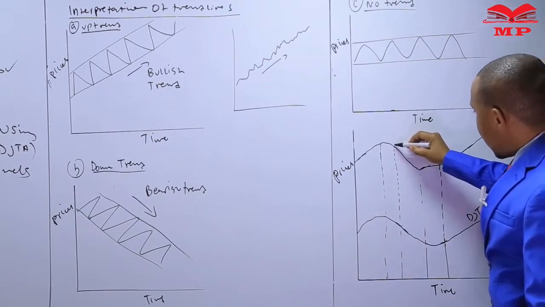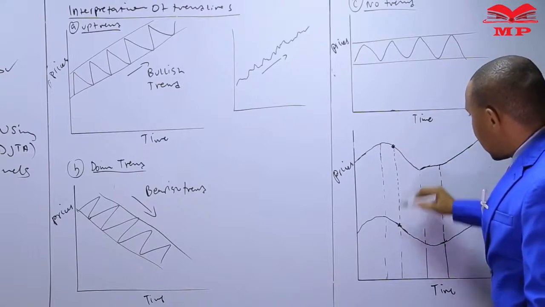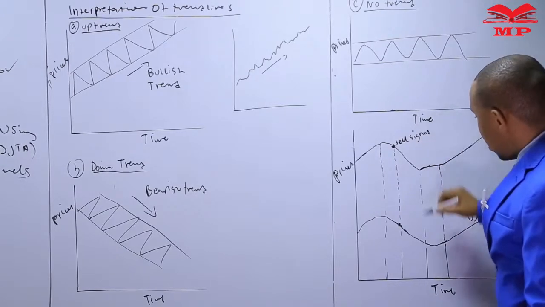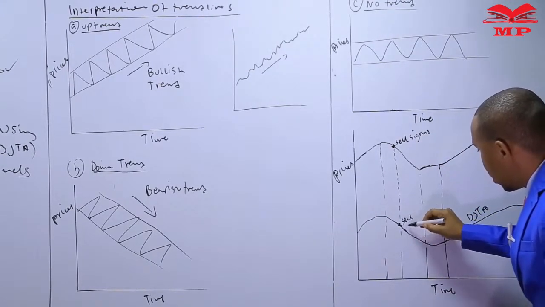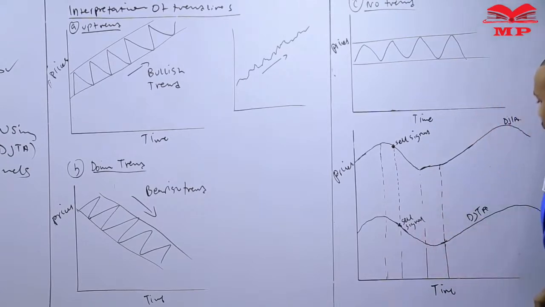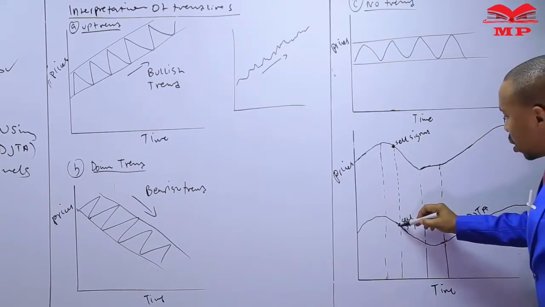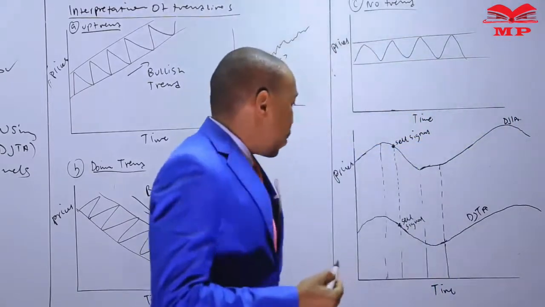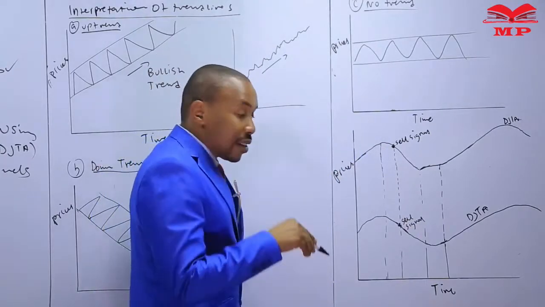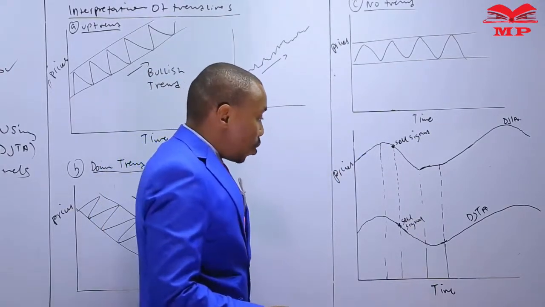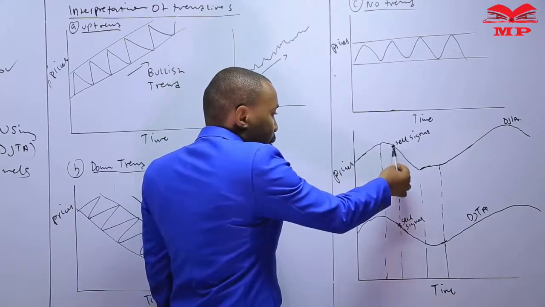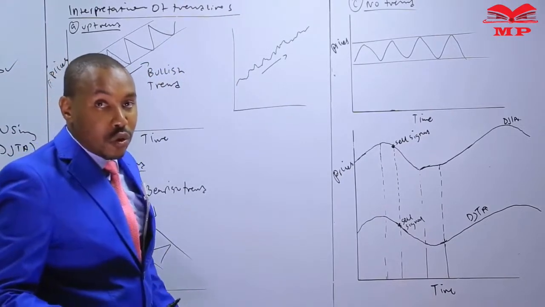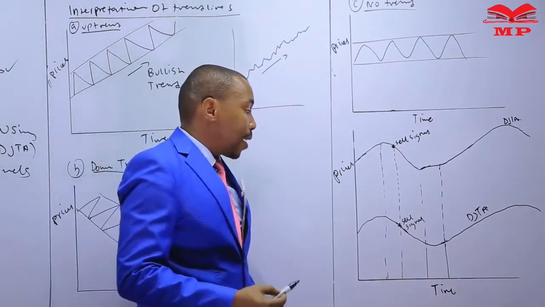Right here, this point indicates a sell signal, and here as well, a sell signal. Meaning what? Meaning that investors have an indication that the market is actually going to start moving down. That is what you need to understand. That this is a sell signal over here. You sell the securities that you already have. Or if you're intending to purchase, you don't consider purchasing the security at that moment.